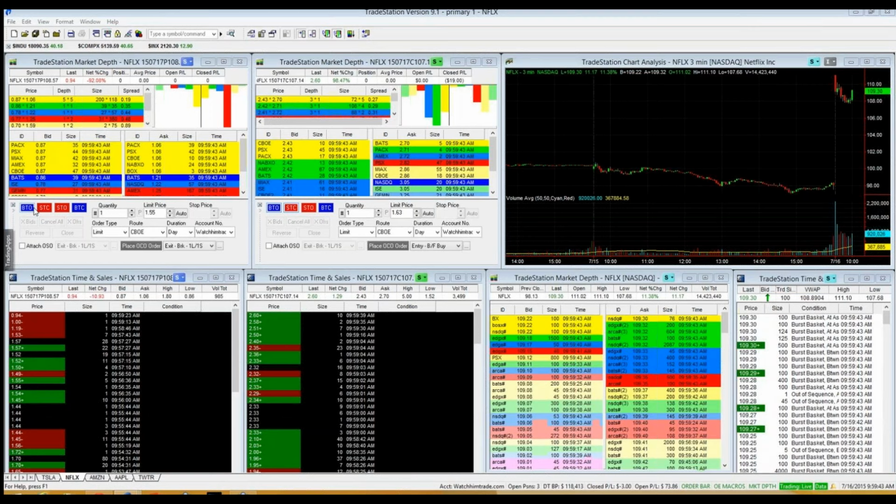So those are your three things to watch for on earnings days: gaps, speed, and follow-through. If you look out for those three things on the level two, you'll be able to do all right. It's not easy, but I don't think it's as hard as people make it out to be as well.